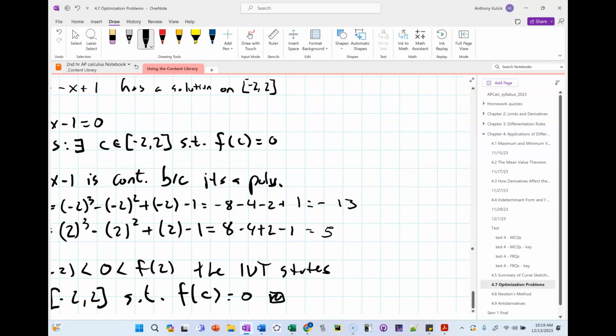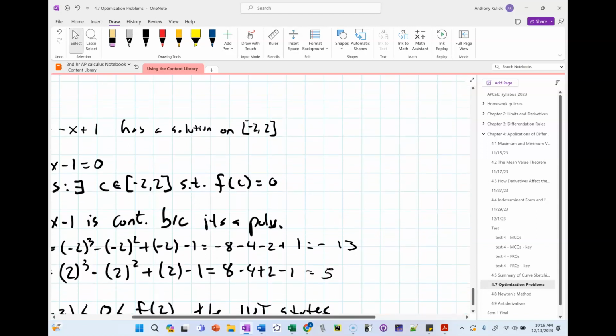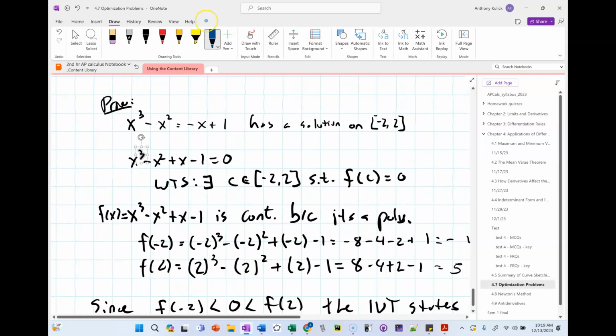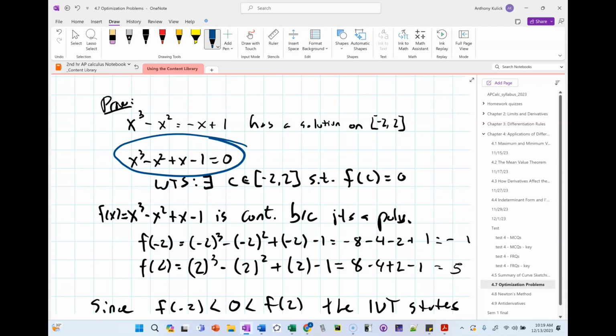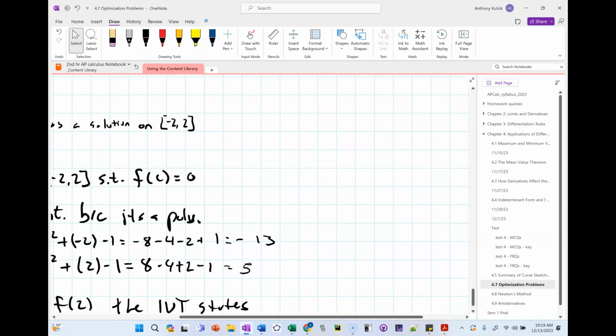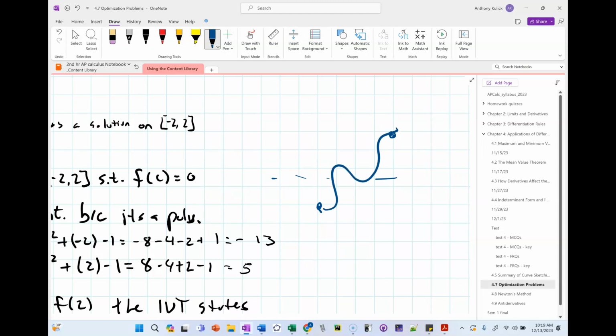So how come, if we're saying that it has a solution on this interval, we have to prove that it's less than or greater than 0? That's what the IVT stated. A solution on that interval would be an x that satisfies this, right? So if I have continuity, and some y value that's less than 0, and some y value that's greater than 0, somewhere along the line it has to cross y equals 0, and that place where it crosses will be my solution.